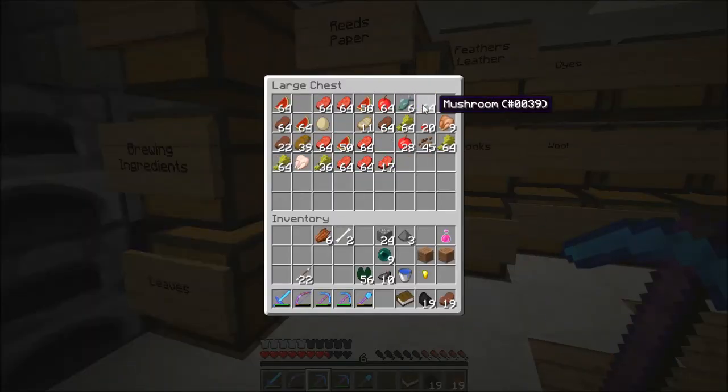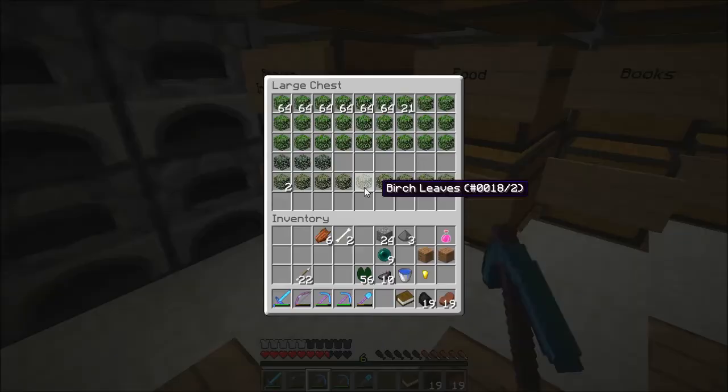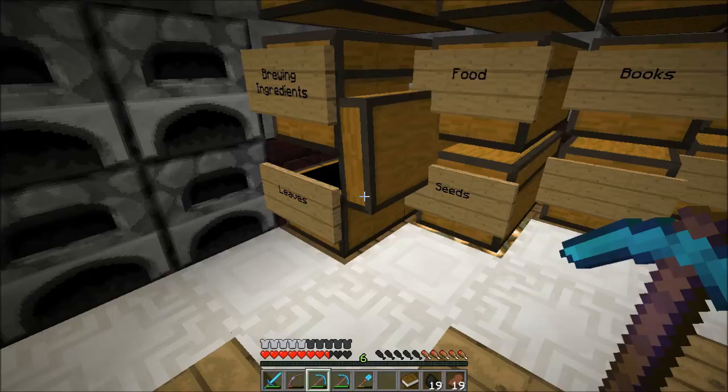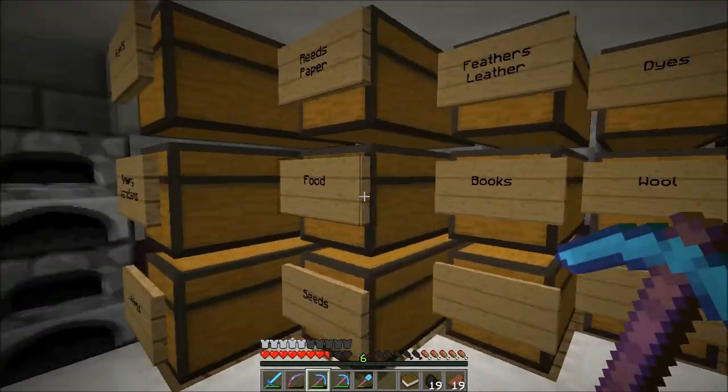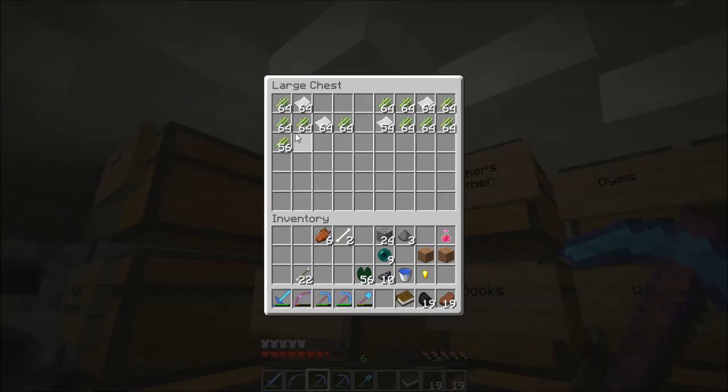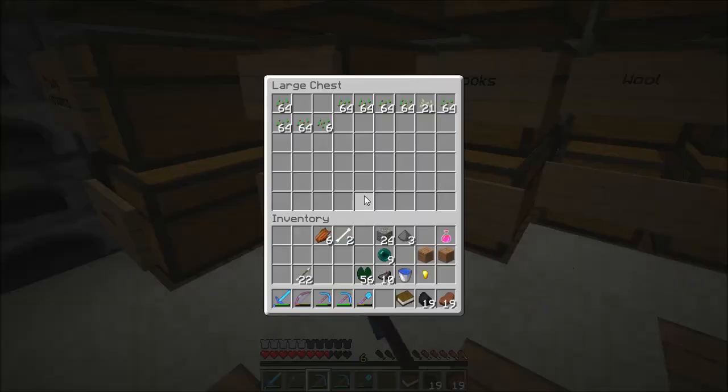Food, it's pretty self-explanatory. Leaves, I got oak, spruce, birch, and this will be for jungle leaves, but I just have yet to go get any. Reeds and paper, so sugar cane, or yeah, I guess sugar cane. I'm used to calling them reeds, but sugar cane and the paper you get from them.